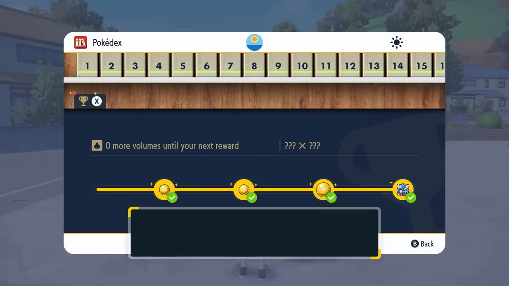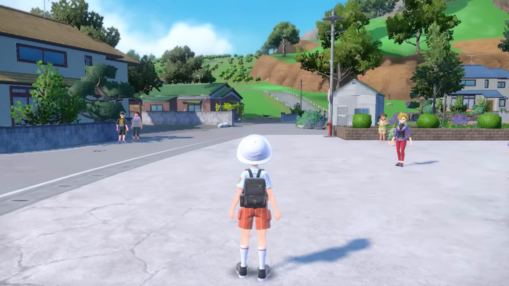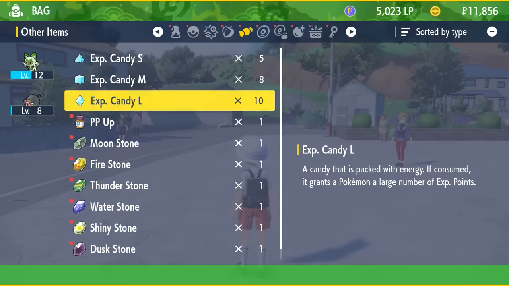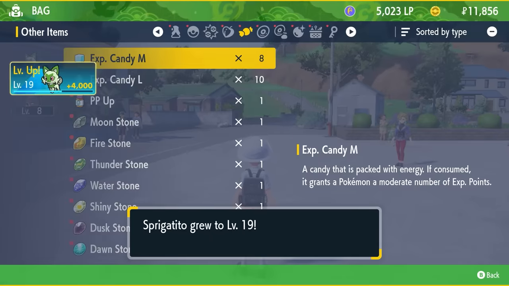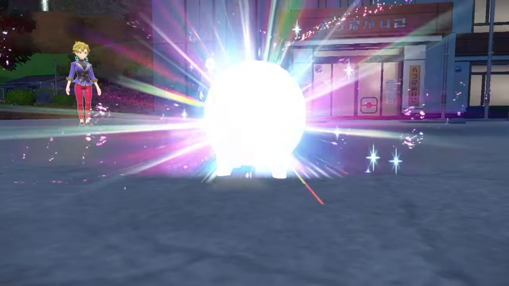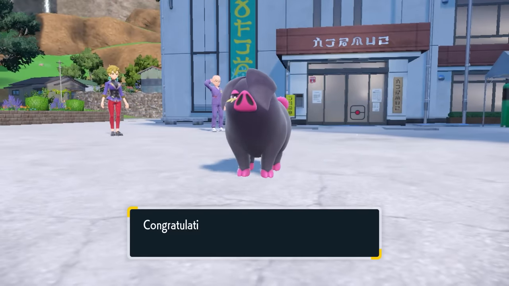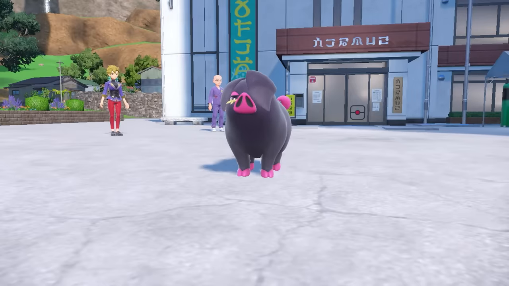Now, the big points here are going to be the level up candies that you're going to get. As you can see, when we transferred our Paldea Pokedex into this new save account, we were able to get all of the rewards, including a lot of small, medium, and large level up candies, which allowed us to evolve our Sprigatito into a level 45 Meowscarada, as well as leveling our Lechonk up to an Oinkologne, which ended up around level 39, which is a big help in just being able to have Pokemon able to beat some of the mandatory battles that you have to go through in this part of the game.